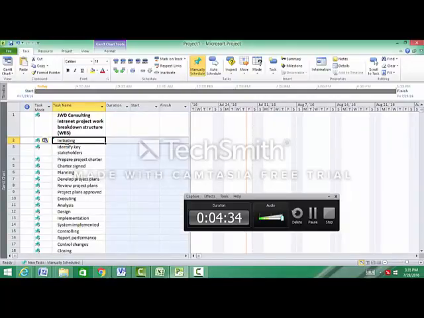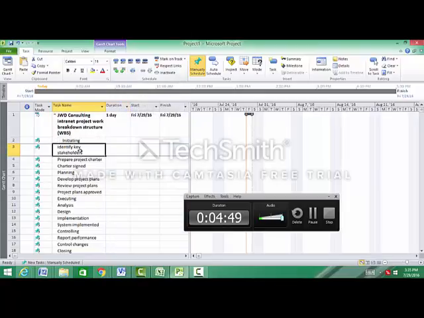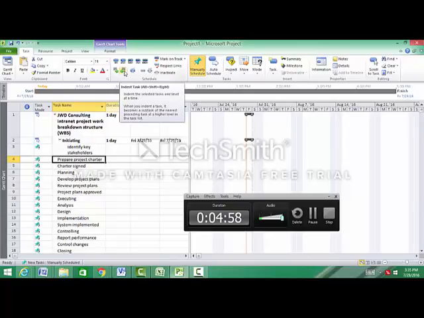Okay, our next step, as you can see, is that this should be level 1, or the topmost level. So in this case, I'm going to indent this so I can make it level 2. I'll take this to level 2, and this I have to click twice because this should be under level 2, and also prepare project charter goes under initiating, so I also have to indent it twice.